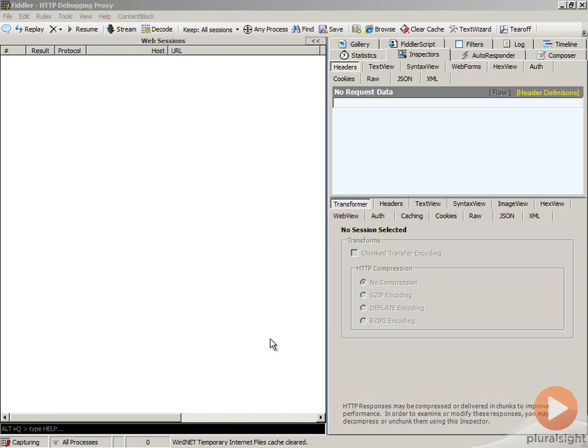Fiddler does have the capability to password protect the archive files. So if you've got something in the trace you don't want just anyone to be able to see while it's stored on disk or while you transmit it to someone else to look at, you can save the archive with a password. So let's take a look at how to do that. We'll go to our page again.